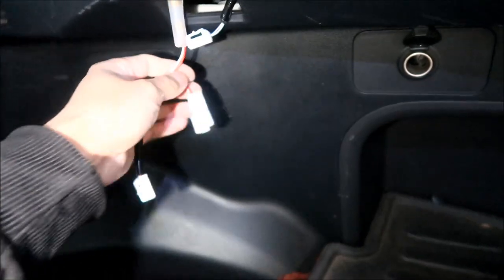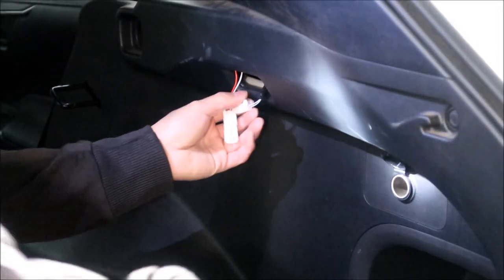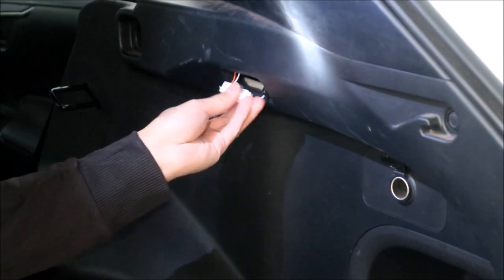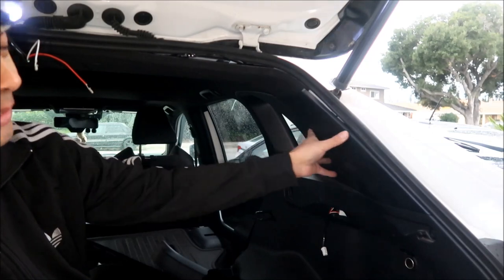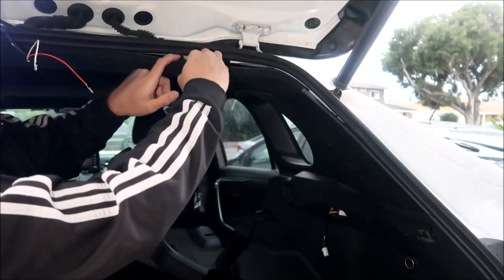So when you get over here, what you're gonna want to do is plug this one into the harness. Okay, so what you're gonna want to do is plug in the harness for the light to the harness for your new lights. Put that back in there. Okay, so now that we got the wire fished down there, we're just gonna put all the panels back and everything. Pain in the ass. And then we're pretty much done with this part. What a pain in the booty, guys.